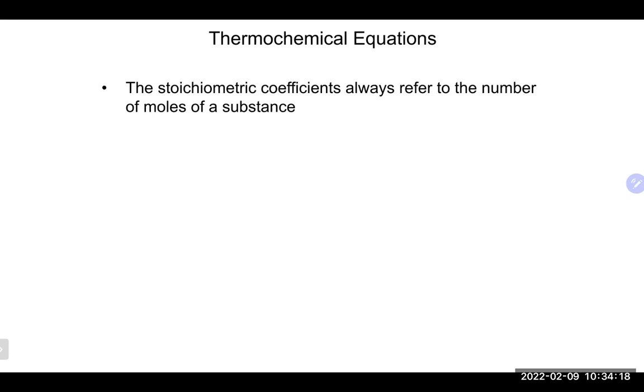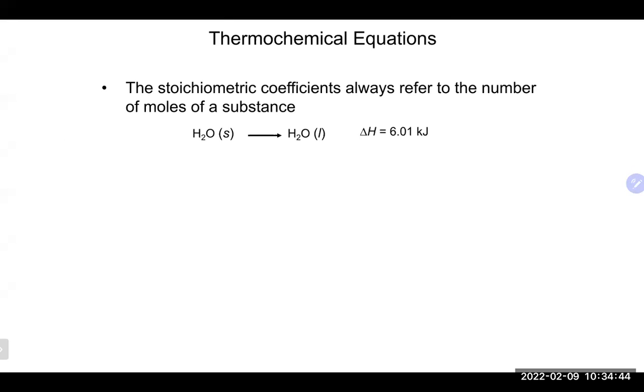Okay, so to sort of finish up this chapter, we're going to talk about thermochemical equations. Those are really just chemical equations that have an energy element with them, and really, they have a delta H value. So we talked about delta H in this chapter, which is the enthalpy. And these are equations that give you both the equation and the overall enthalpy for a particular reaction.